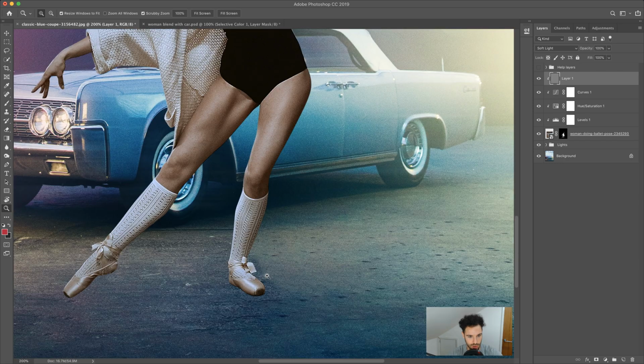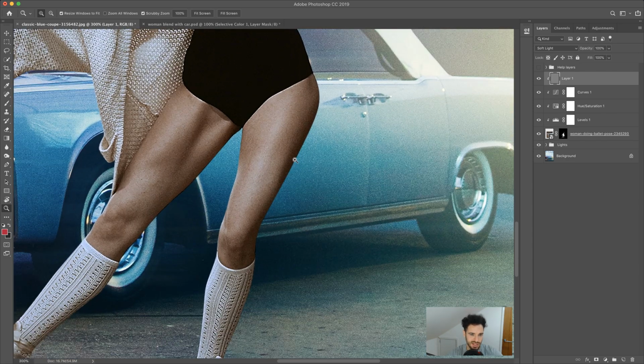Now what you want to do, this is quite a, let's say, semi-difficult technique. You want to grab the dodge and burn tool. So dodge is going to brighten and burn is going to darken. So for example, let's come over here onto the woman. You've got your exposure over here, so I'm just going to select this at 40. I want to change these darker areas quite a bit, and then I'll maybe reduce the exposure down and just do some other areas. We've got the midtones, so you can do it on the shadows, midtones and highlights.